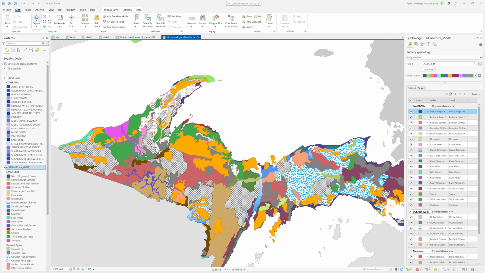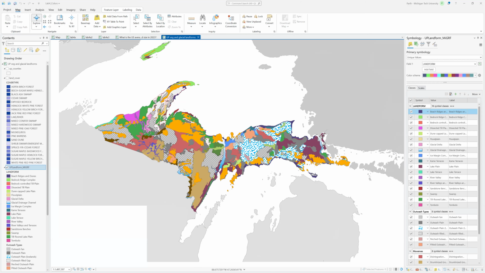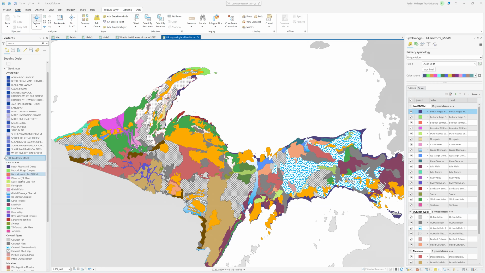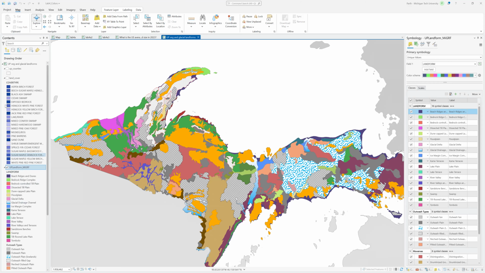Hey everyone, in this quick video, I'll be walking you through how you can group layers or symbology of different classes within ArcGIS Pro. So currently I have a geology, or I should say landform map of the Upper Peninsula of Michigan that is open in front of me. You can see I have a bunch of different landform classes that are defined here. Should probably minimize this land cover for now.